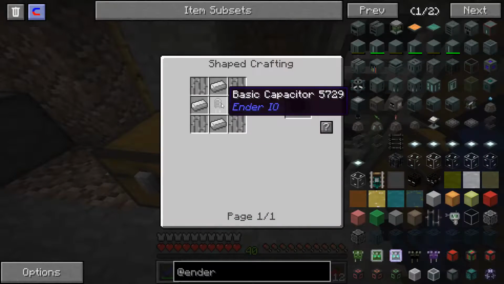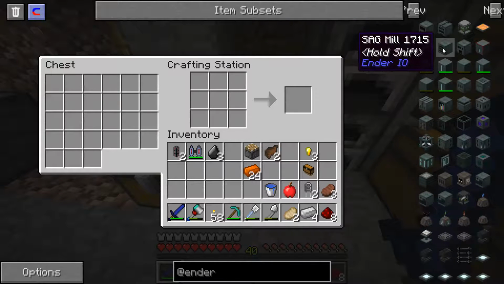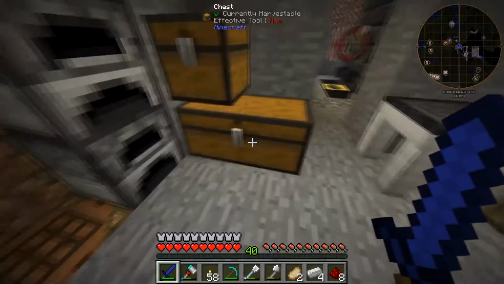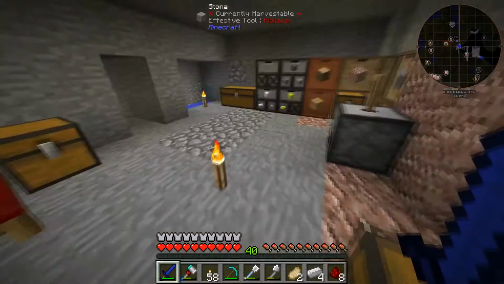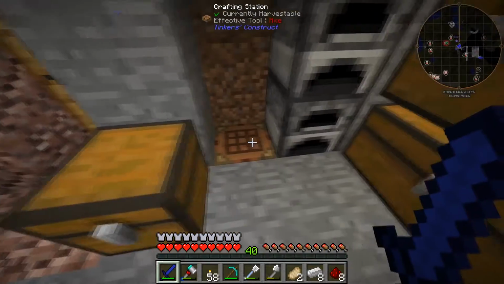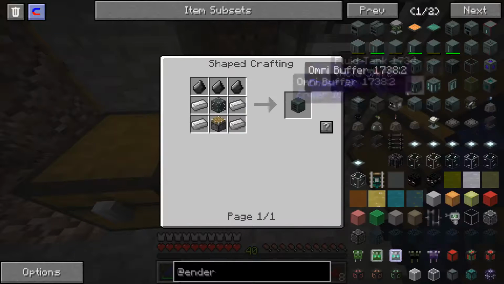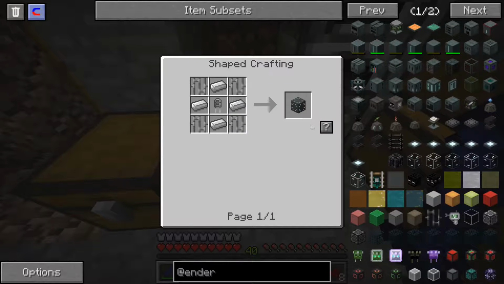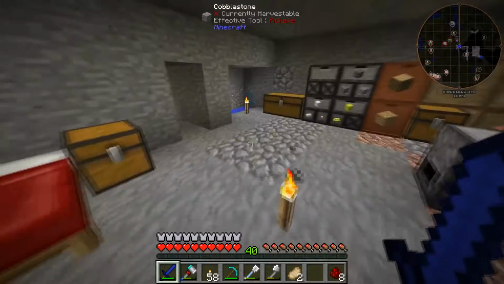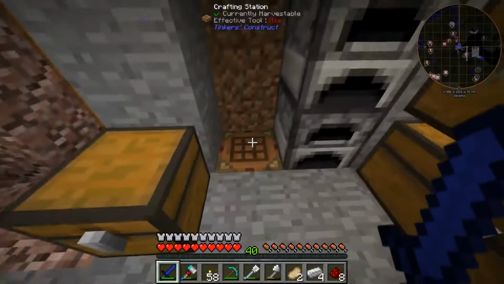Okay, go into here. Basic capacitor. We'll make a couple of them. We're going to need them. And then I'm going to need my iron bars I put in here. I need 4 more iron. 1, 2, 3, 4. Shift left clicking grabs one out. This should then make our machine casing. We'll make 2, which is fine. Let's get 4 more of these, because we're going to need all the machine casings.